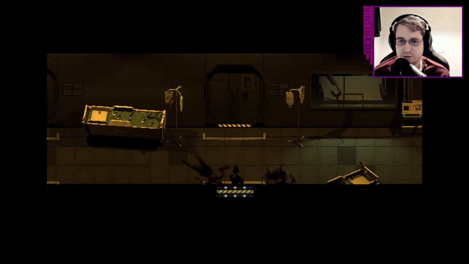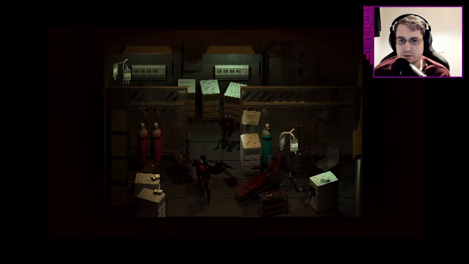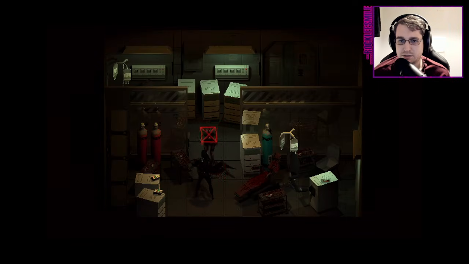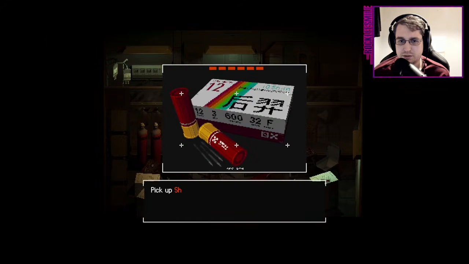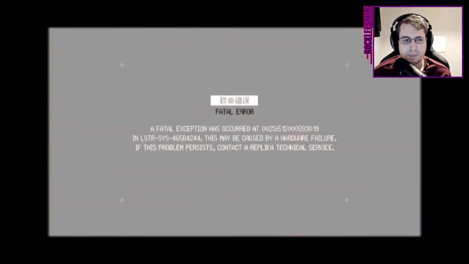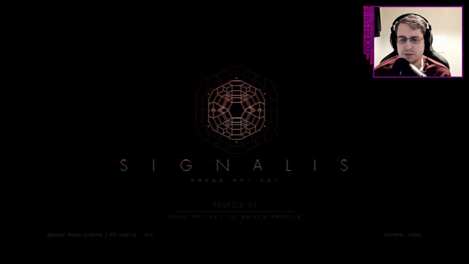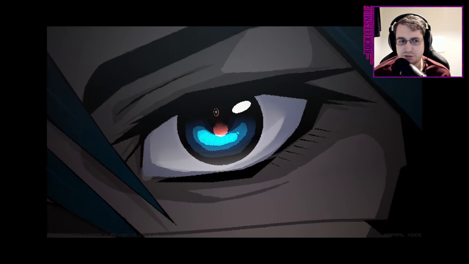Okay, I'm going out of the room now. I don't like that. Do you reset? Nope, you just stand right where you were. Like, what's happening? I can't see literally anything, because there's a window in the way. Okay. Yeah, just kill me. That was terrible. A fatal exception has occurred. That was a nice transition back to the title screen, I suppose.